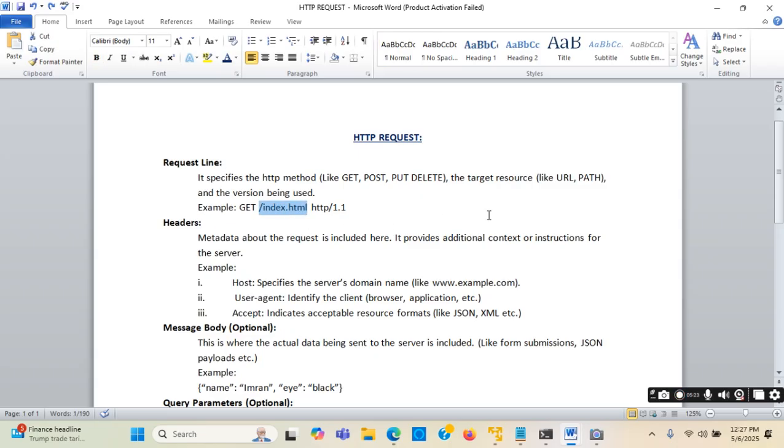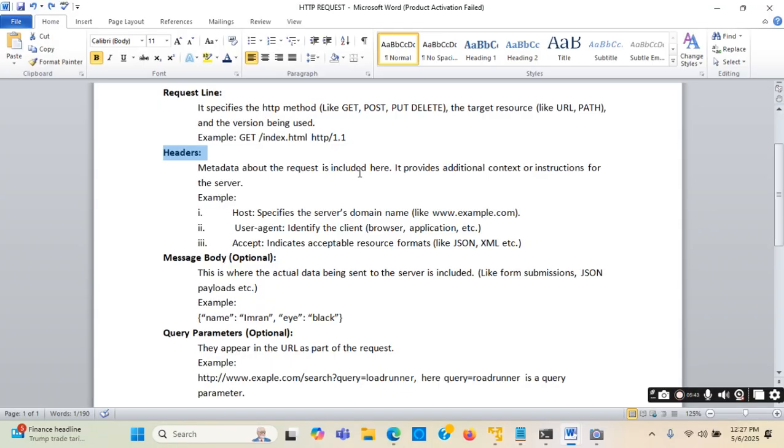This is the path, and then the version being used, and this is the version. So this is an important component of HTTP request, that is request line, and the second important component is header.